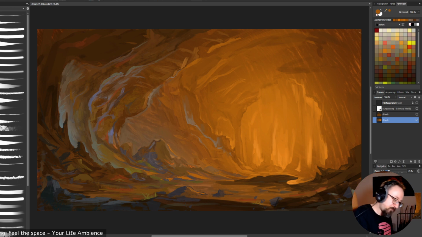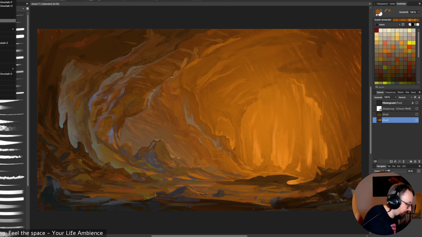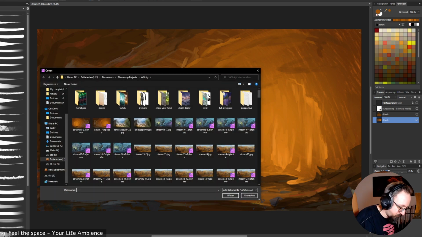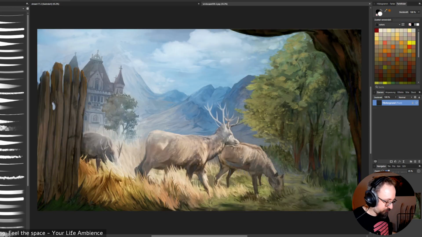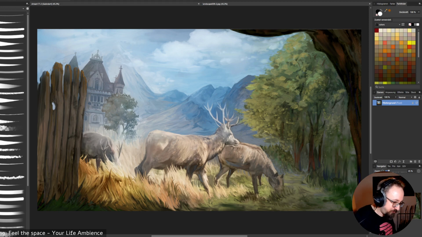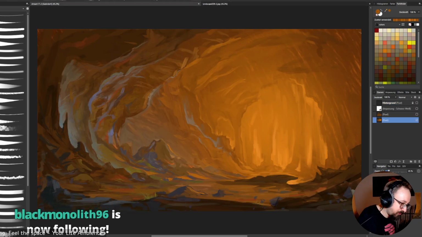So if you like what I did here, I can also show you some of the other stuff that I usually do. It's usually environment related, a bit of a concept art look to it. Like, let's have a look at the last stream, which was those elks here. Please don't crash. Okay, I really need to have saved the other one. This was the last stream.